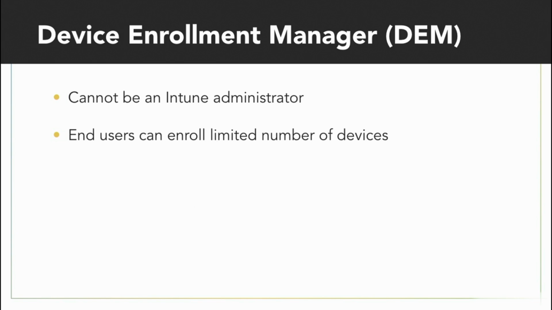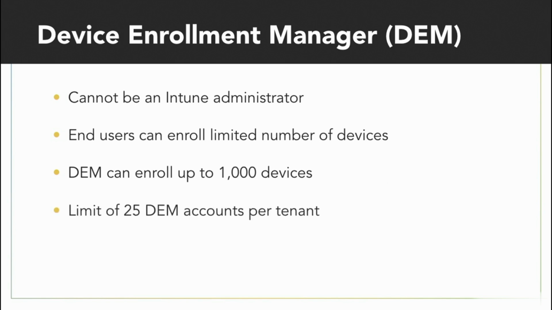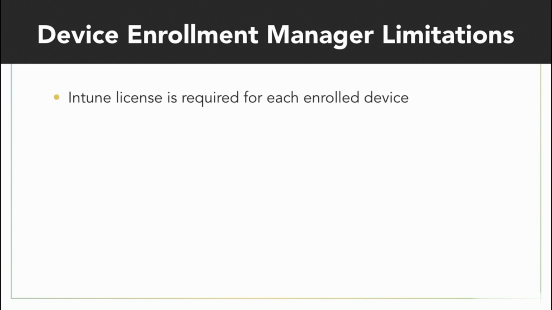However, a user who is granted the Device Enrollment Manager permission is able to enroll up to 1,000 corporate-owned devices, and by design, you can have a maximum of 25 DEM accounts per tenant. Devices enrolled by Device Enrollment Manager have a few limitations which make their usage slightly different from other Intune devices. You'll still need to buy a license for each enrolled device, and during deployment, there will be no specific user assigned to the device.